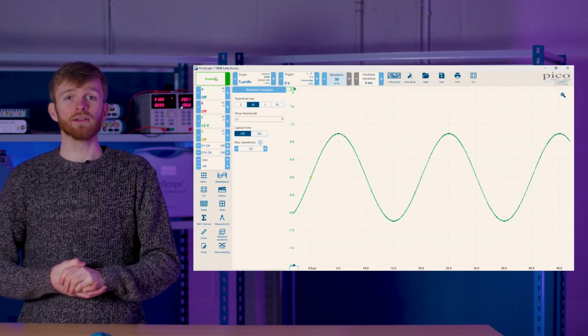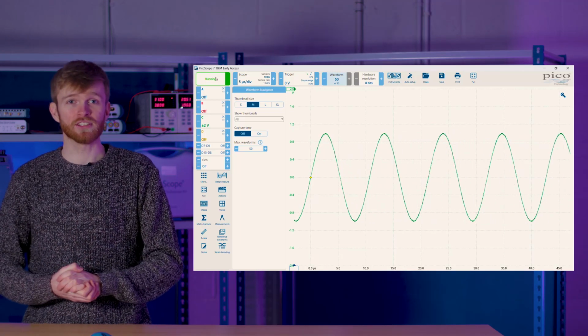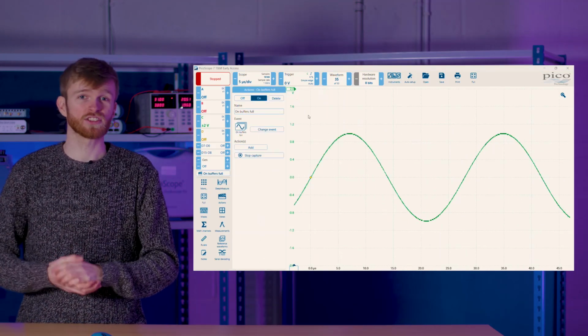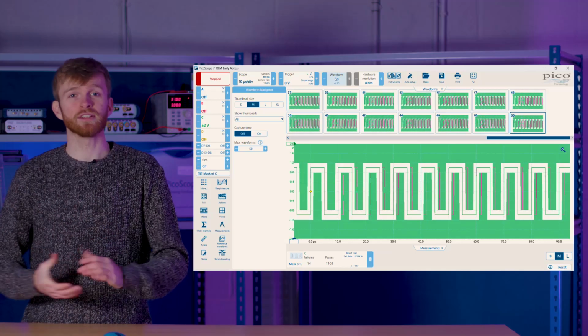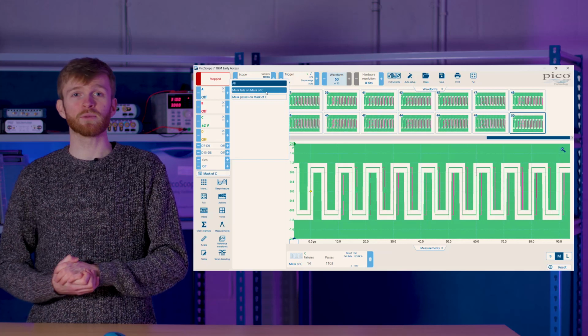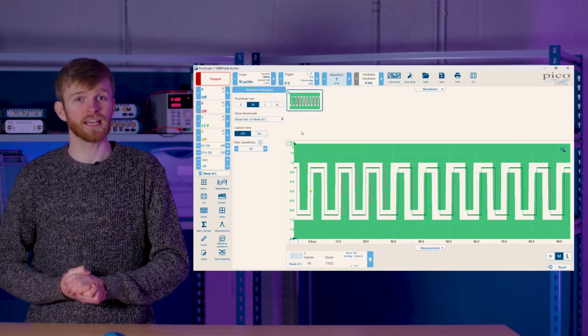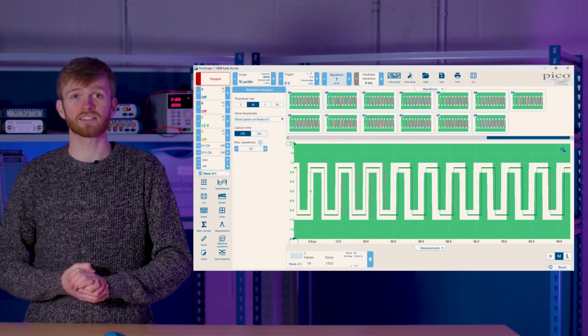Once the buffer is full, it will overwrite the oldest waveforms captured, or you can use actions to stop capturing any more waveforms. If you have masks created to find errors in your signal, you can filter them in the Waveform Navigator to show the failed captures or even just the past captures.